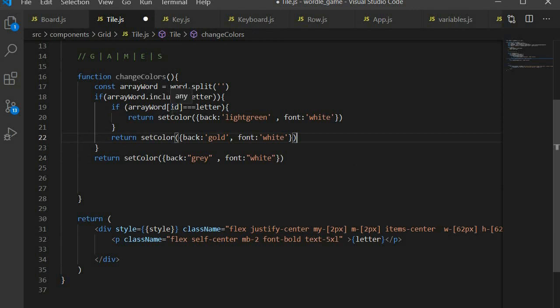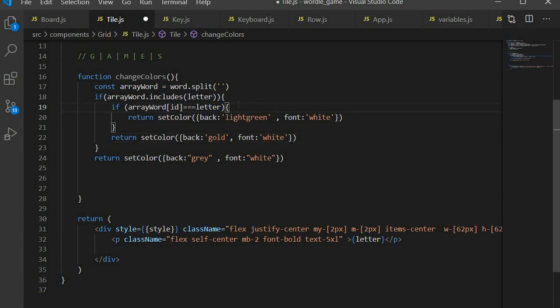And then we're going to check the array ID, that means if the word that is found at a certain position similar to the tile ID is actually the letter.